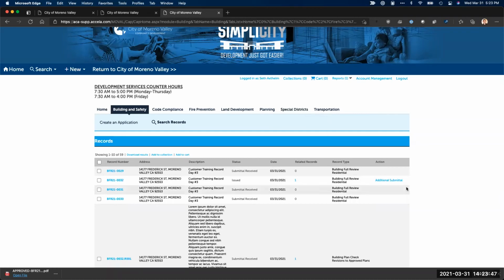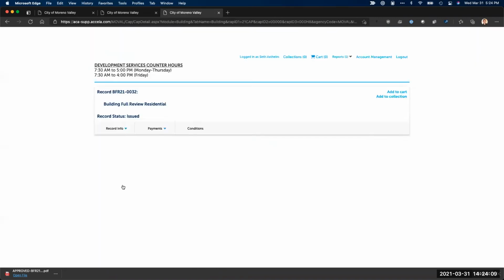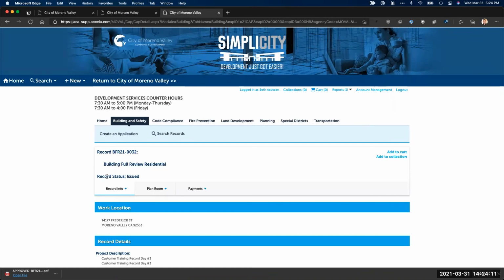Now I can either click on this additional submittal, and I'm only going to see this additional submittal link when my case, my application, my permit is in a status that is post plan review approval. So I see the additional submittal link here, but I will also see a button if I go into the detailed page.